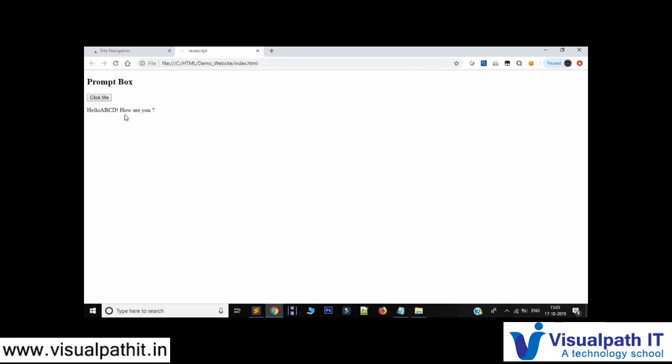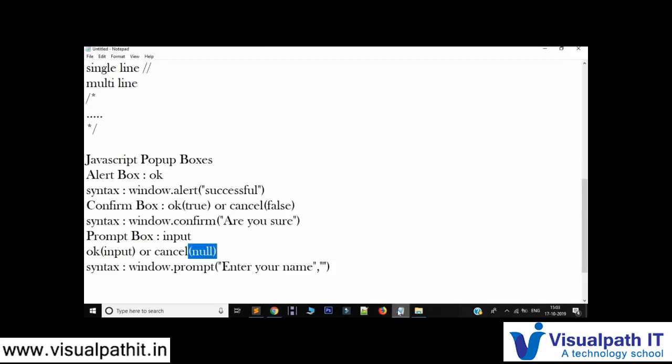We are not saying true or false here. We are first concerned with whether some text is there. Now here, if the text is there, then we'll see whether it's clicking on OK or cancel. If I click on cancel, user didn't enter the name. If I'm clicking on OK, then the name will be displayed. So please see here. This is the difference between confirm and prompt. In confirm, it will just see whether you are clicking on OK or cancel, and it will just display that. But here it is seeing whether you are writing anything in the input value. If you are giving an input and clicking on OK, it will display the name. If you are clicking on cancel, it will say user didn't enter any input.